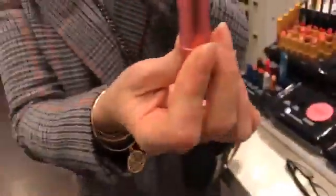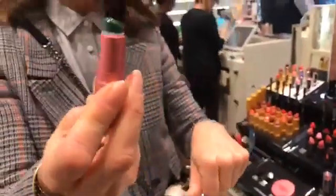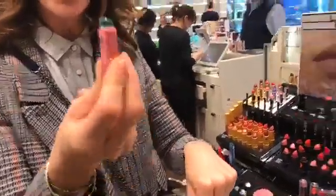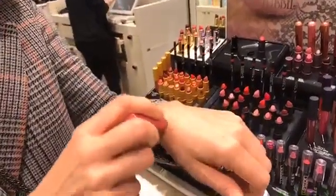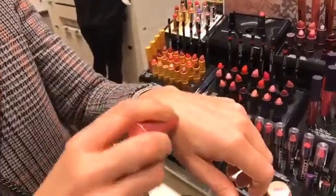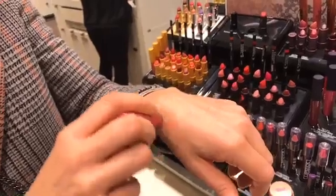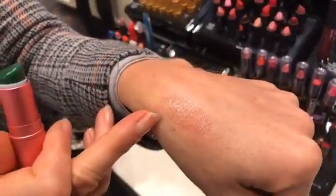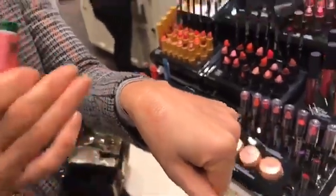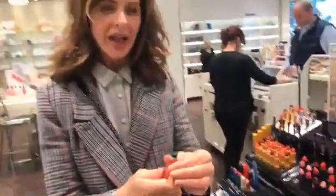So this is her lip tint, which people do in the store, which goes to the colour of your skin. But this one is actually a nice colour it goes to, because even though they always say they go to the colour of your skin, I always find this one isn't too pink. It's going to slowly change colour. It's got a bit of a coolness in it, so it's like a washed out red. I love the name, Frog to a Prince.